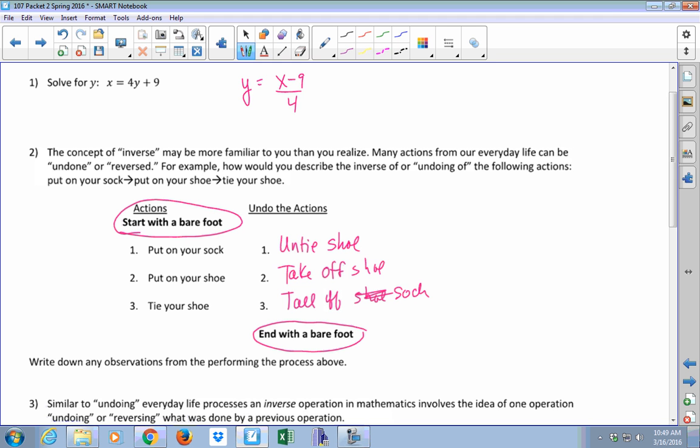Let's see, how do I say this? The first thing you undid, that kind of sounds grammatically wrong. The first undoing is the undoing of the last thing that happened here. So you tied your shoe, that was your final action. The first undoing has to be this last thing you did. So the order is reversed. So the order here is very important. The order of the inverse operations here is reversed. Okay, and if you think about it, that's exactly what happens when you solve an equation.